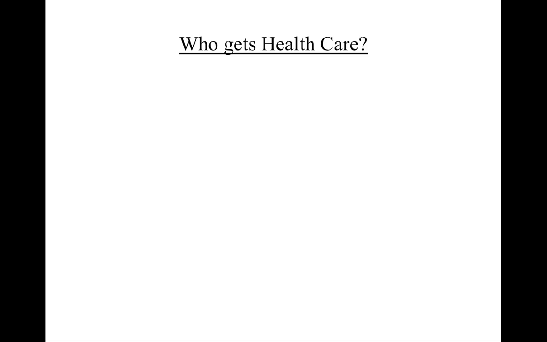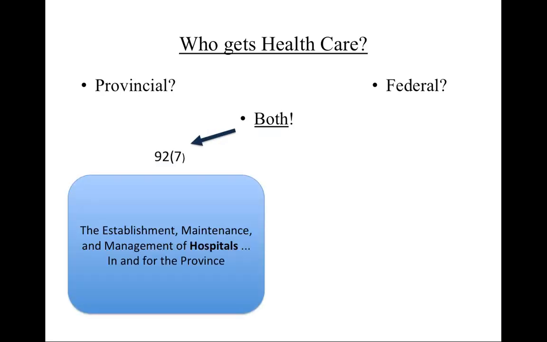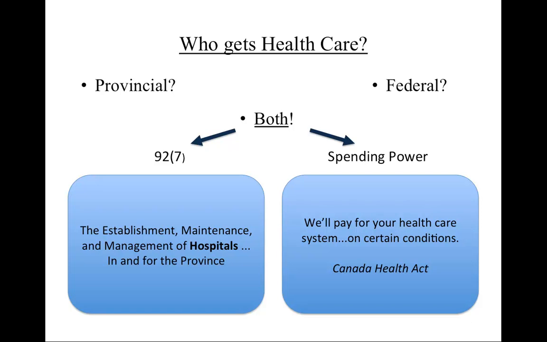So which level of government gets to pass laws about health care — is it the provincial government or the federal government? Actually, it's both. It's mostly provincial, because under Section 92 of the Constitution Act, the provinces get to control the establishment and maintenance of hospitals in the province. However, the federal government does have some influence through its spending power. The federal government has a much larger tax base than the provinces, as it taxes all 33 million Canadians. While it cannot pass laws directly relating to health, the federal government does offer to pay for health care services if the provinces agree to certain conditions. Because of the cost of health care, all the provinces agree, which is why we have a Canada Health Act that establishes these basic criteria.